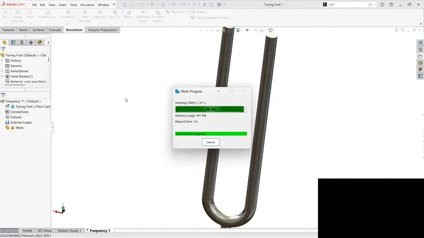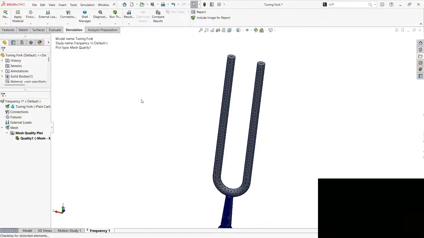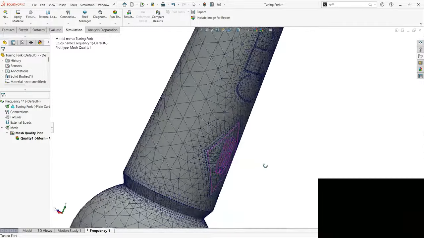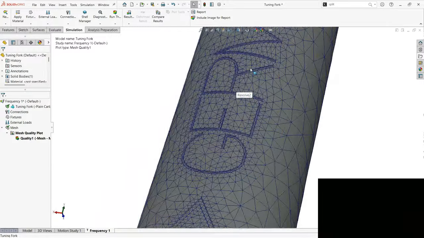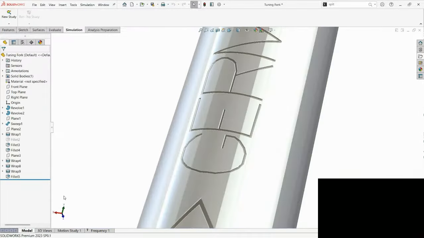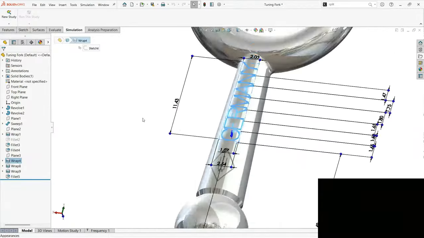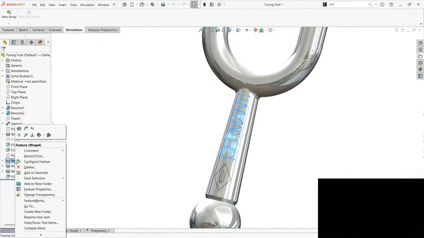If your system is a good one, you can even try to mesh this model within a few minutes. You could see how the mesh is being generated. What we can quickly do is suppress these features, which are completely not necessary for us.